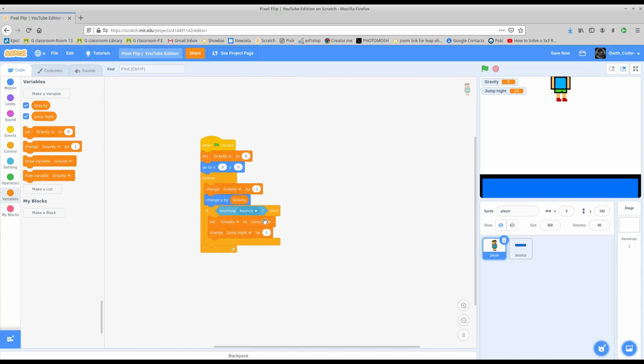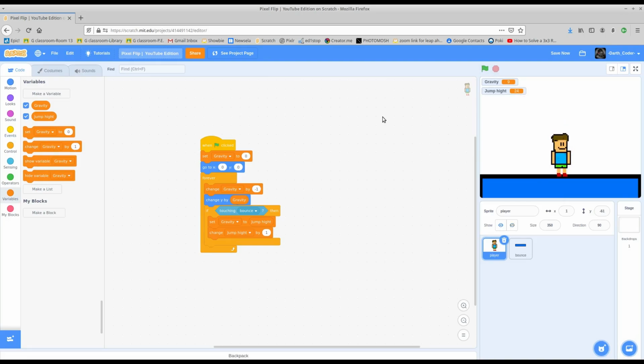We're setting gravity to jump height, which, if it's touching the bounce, is saying jump this high. It's kind of hard to explain, but say jump height is 1, then he would jump 1. Then change jump height by 1, so he would jump 2, and then 3, and then 4, and then 5, and so on.